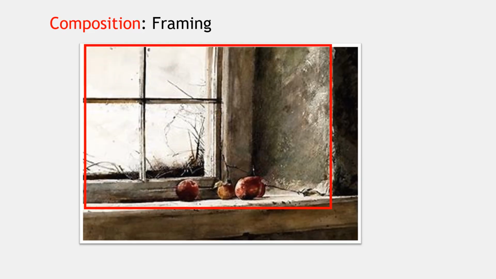Another point that you could make about the composition of this painting is the idea of framing. So when we're talking about framing, we're really thinking about the idea of, say, a picture frame and what that does. So a picture frame surrounds a picture to make you look at the picture. So similarly in composition, framing is when there is a frame around an object that draws you into the centre and to the focal point.